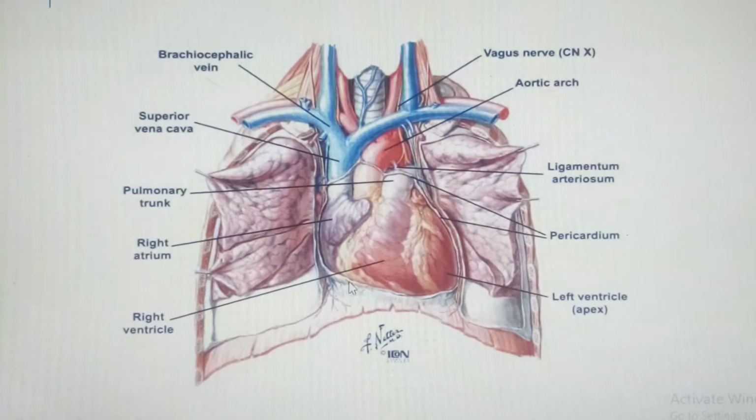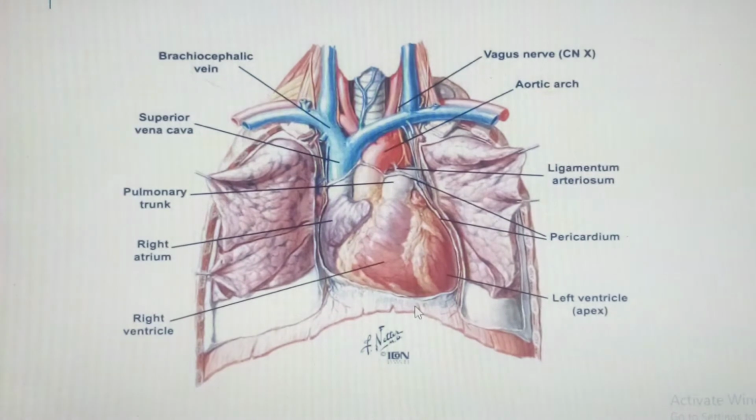There is a membrane which anchors it to this diaphragm, and that membrane forms part of the general membrane that covers the entire heart. That's what we call pericardium, because the word peri has to do with around, and cardium has to do with the heart. So that fibrous portion over here is what we call the fibrous pericardium. It is very important because it limits the spread of infections into the heart area.